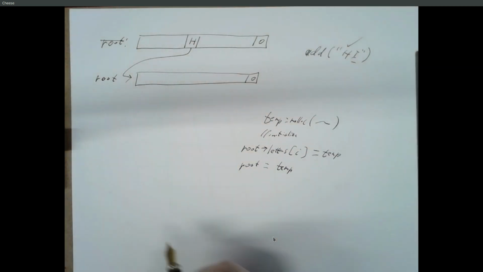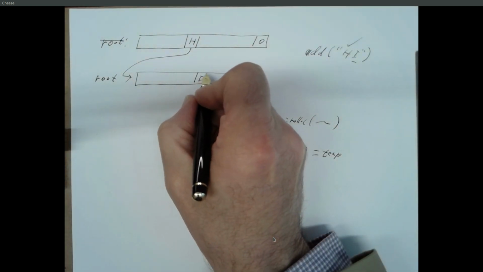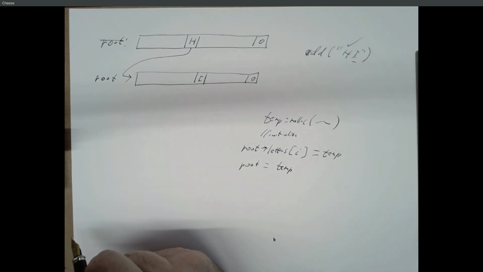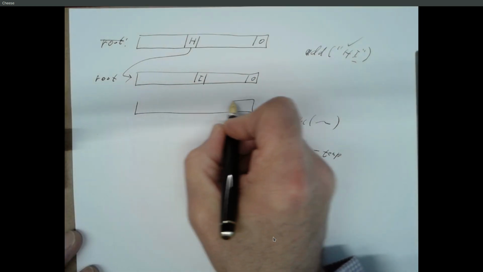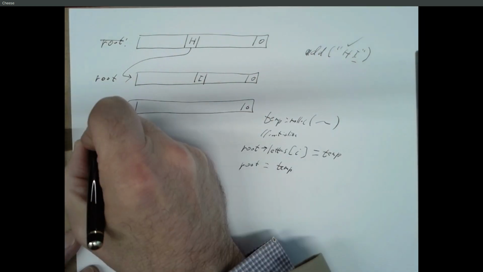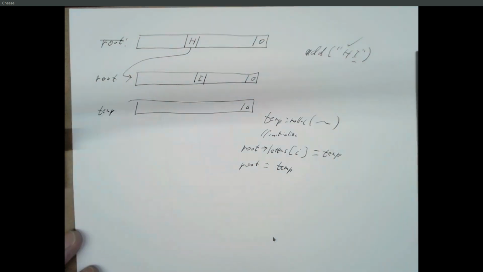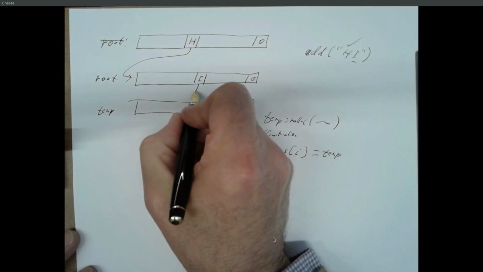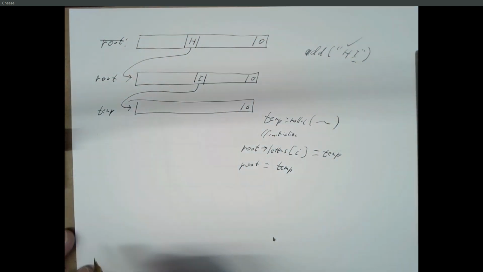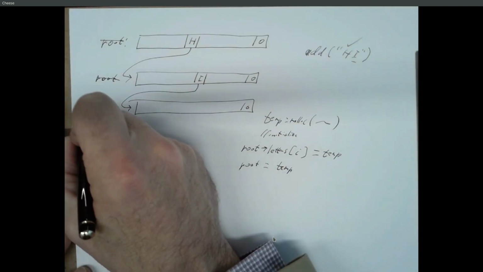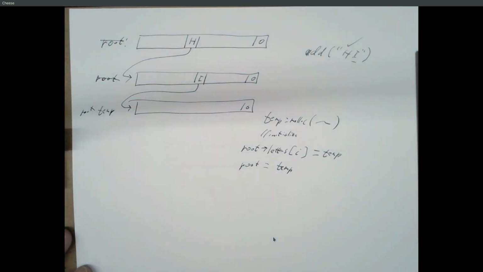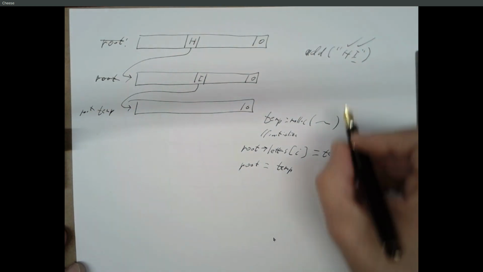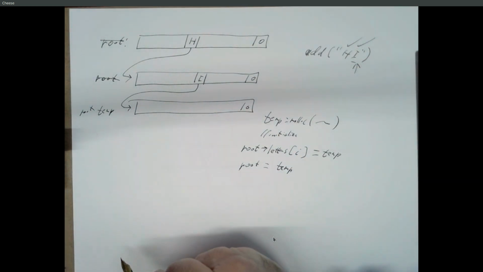So now you're going to check the i, and that's going to be null. So you create a new node, properly initialized, and call that temp. You take root at that index, set it equal to temp, and then change your root to be there. Then you're done with the i, you go back and check the next letter of your word, and you're at the end of your word.